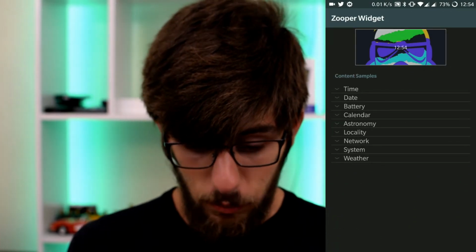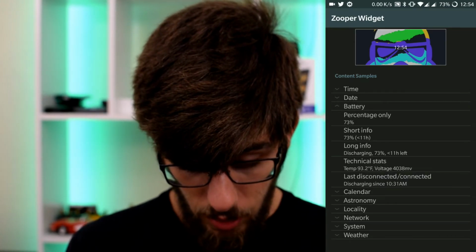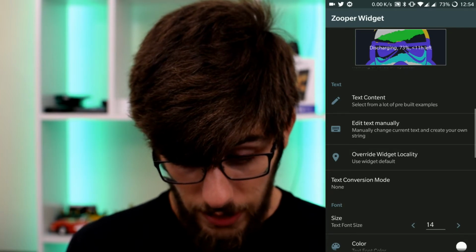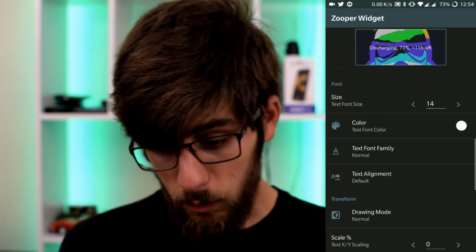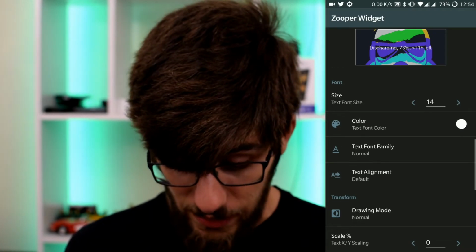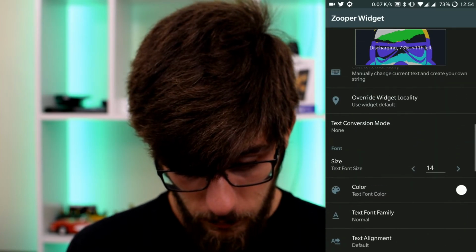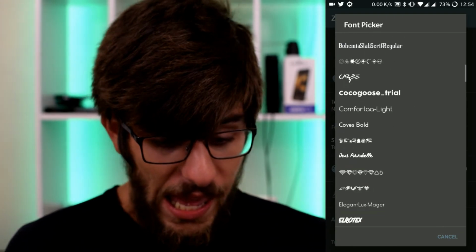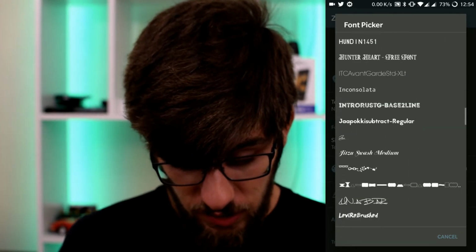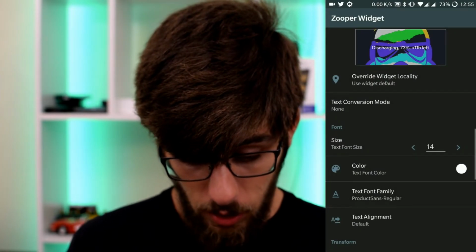And then I went to edit manually. I went to all this. Then I found the long info because I wanted to know how long I had left. And percentage, and whether, well, I didn't care if it was charging or just charging, it just had that. So then I went over to fonts. And installed inside of this font is down more. You get your Product Sans regular.